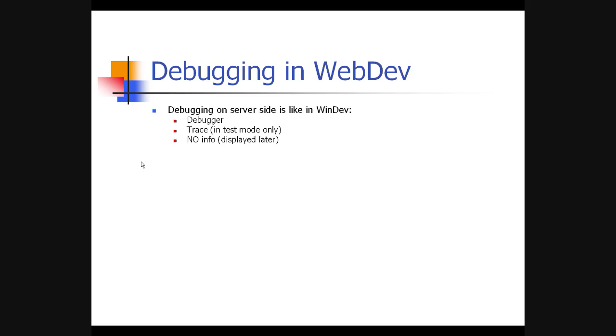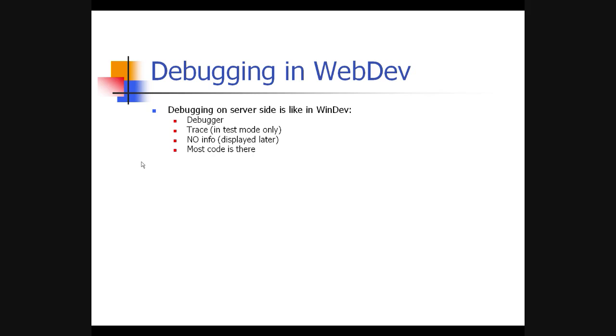The trace, when called in the server side, is displayed on the development machine in a separate window. So it's available. Remember, test mode only. Obviously, you don't want your hosting provider to see traces that you are placing in your program.